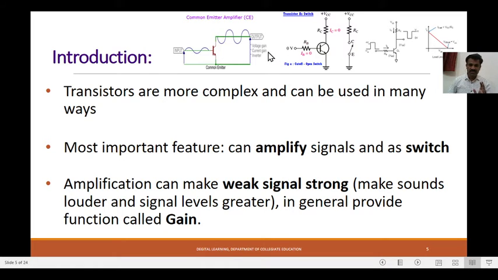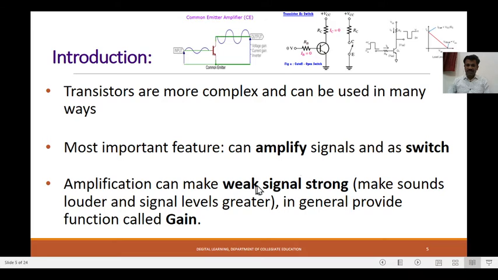In addition to voltage gain, there will also be a current gain. Also, if I want to invert a signal, I can get signal inversion with the help of a transistor. It can also act like a switch. The collector and emitter region can act like a switch by controlling a suitable voltage or current across the base. So it can act like a switch and like an amplifier.